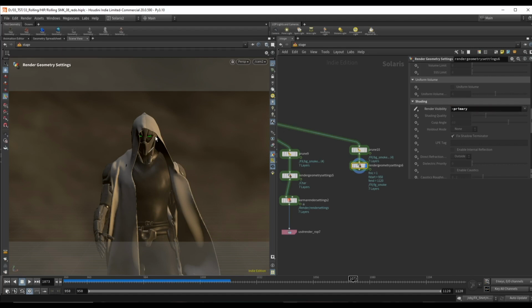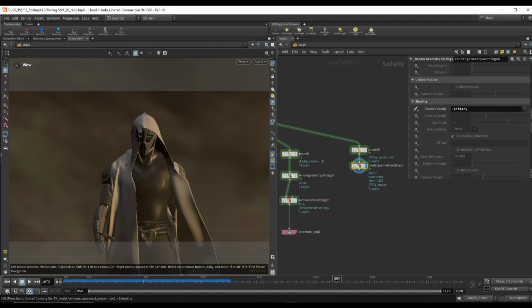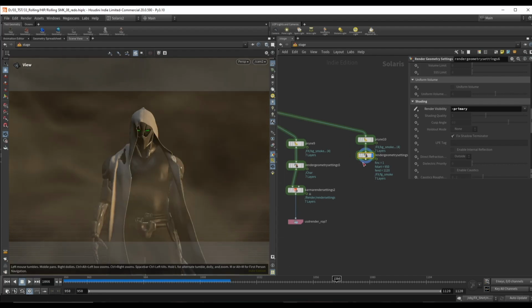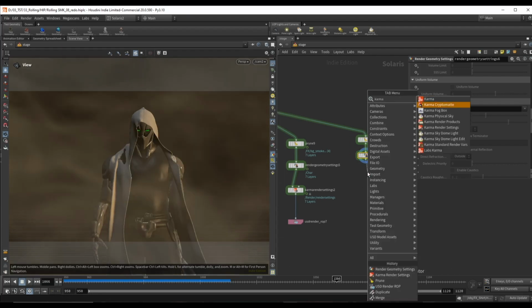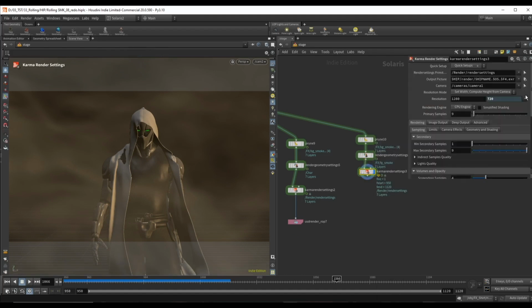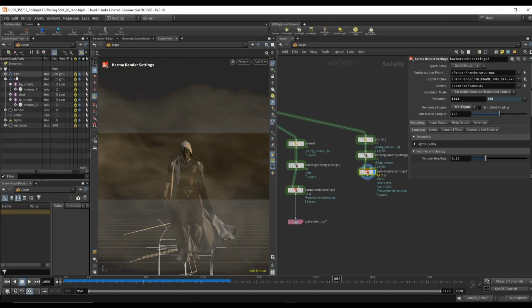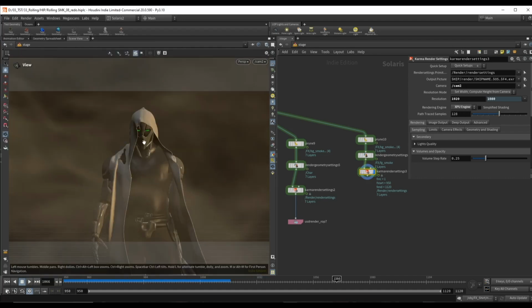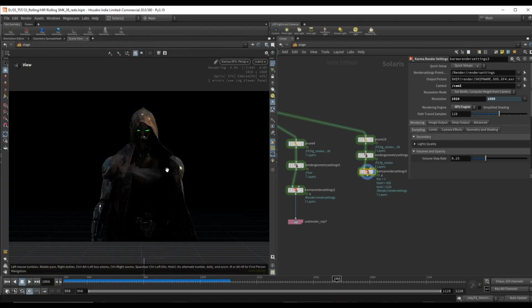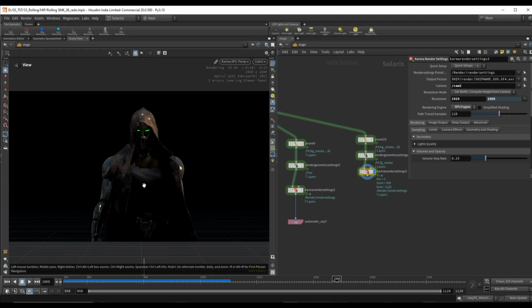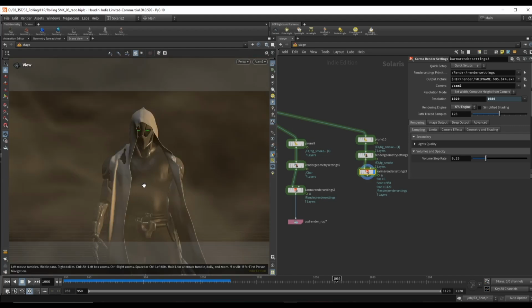So it will render all of the shadows caused by the smoke and also the reflections. So this is what we want, and maybe we can choose another frame here where the smoke is more in front of our character. Let's do another Karma render settings node, and again I'll use HDTV and XPU, and we'll need to point to our camera here. So let's take a look at what we have. So hopefully we can see now this part here in the back, which is a lot more in shadow, and this is where our smoke is on top of our character. So we must maintain this interaction between the character and the smoke.